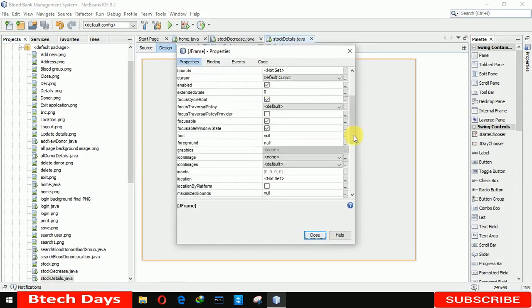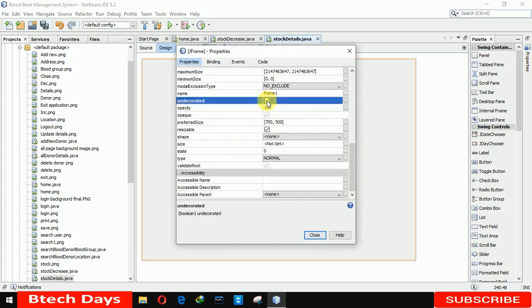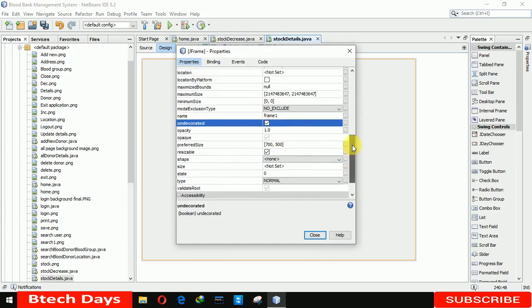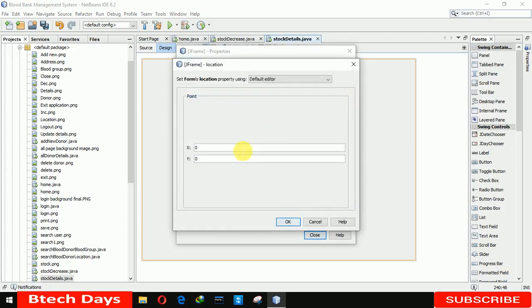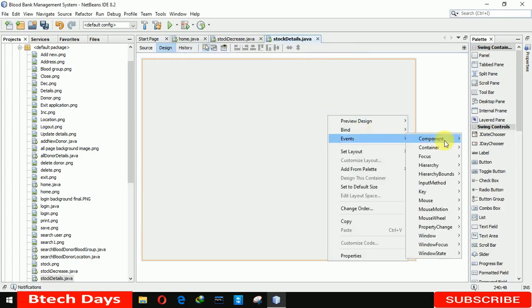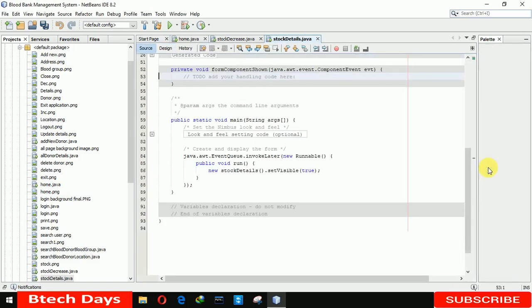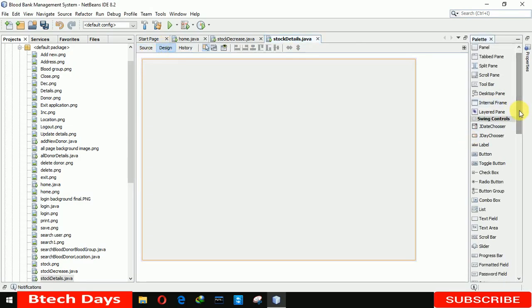For that, first we remove the min, max, and close buttons. After that, we set the location: X-axis to 340 and Y-axis to 130. We also need to perform the event component shown, so that when the page loads, this code will be executed.